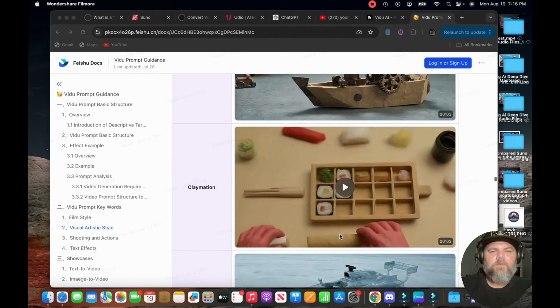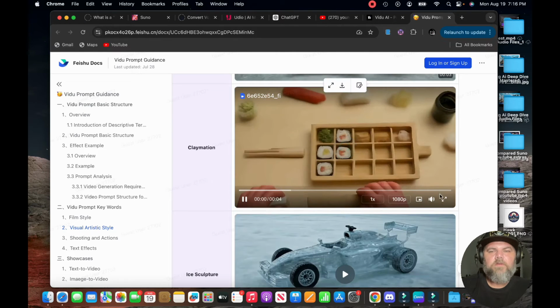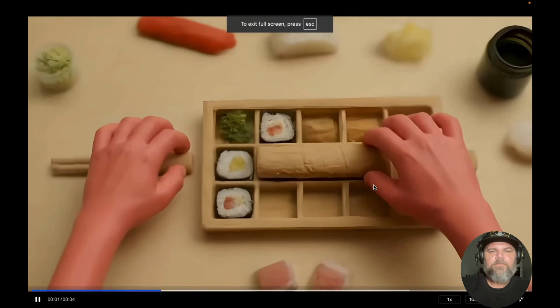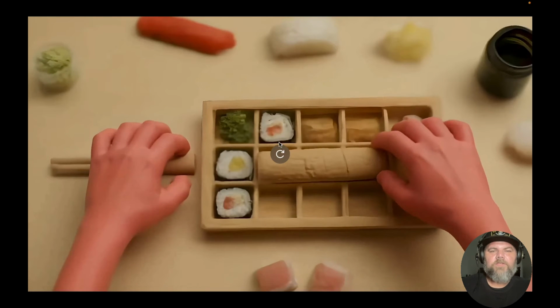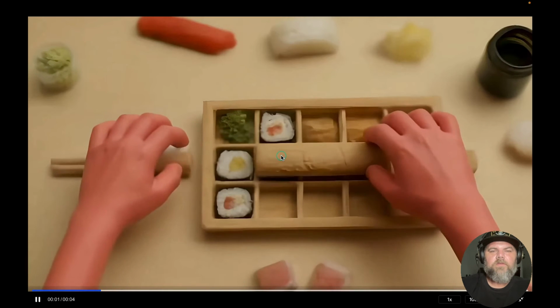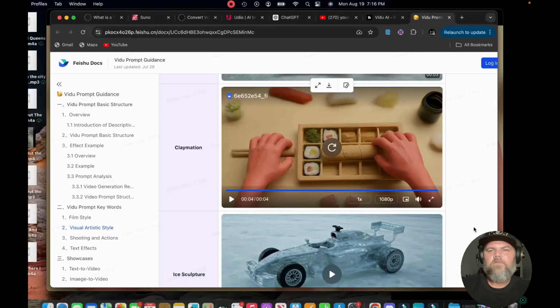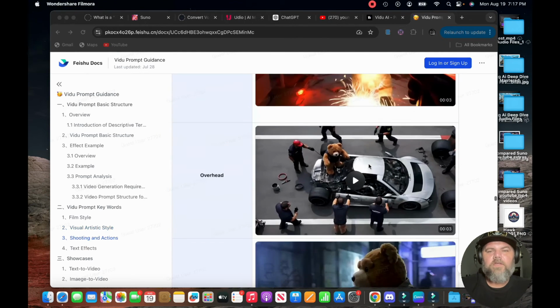You can do steampunk or claymation and stuff. I mean, that does look like claymation. Very cool. So, look at this guide here and kind of get some ideas.